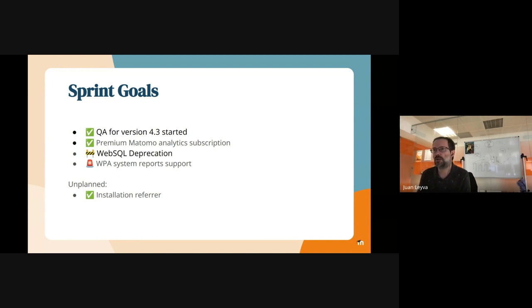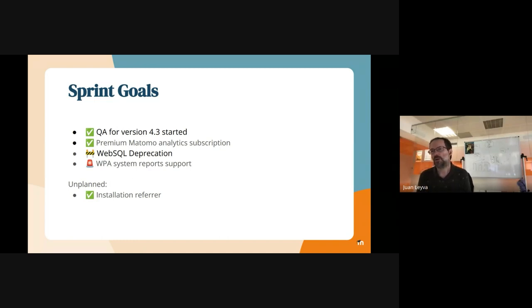Apart from that, we are still working on this deprecation that happened, and what we are basically trying to do is to fix the web version we use for development of the mobile application, because some of the technology that we were using is being deprecated and we need to find a workaround to make it work. This is quite technical, but this is affecting plugin developers or people that are trying to create custom styles for the mobile application, and they need to use the web version we offer. So this is sort of a priority for us. It's not blocking the release, but we need to fix this as soon as possible.